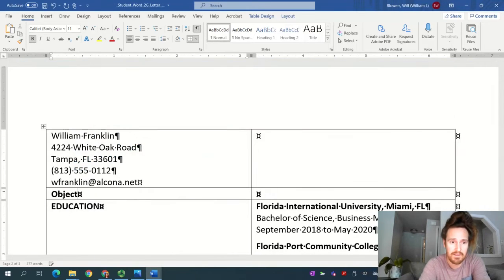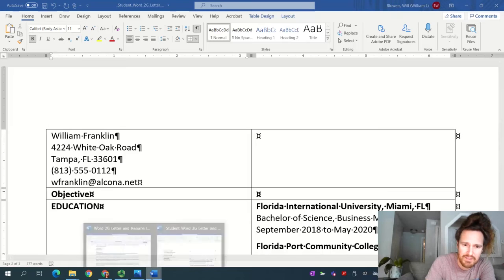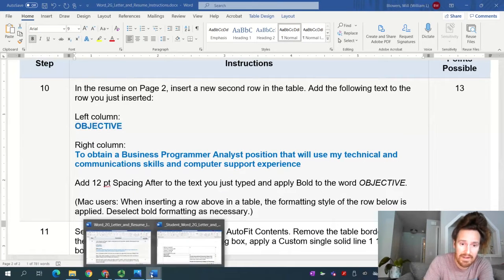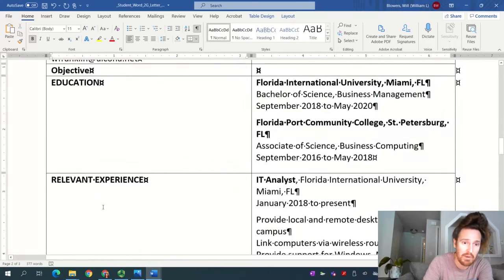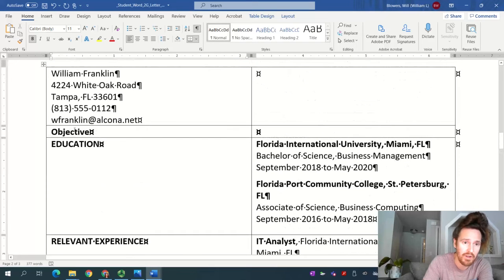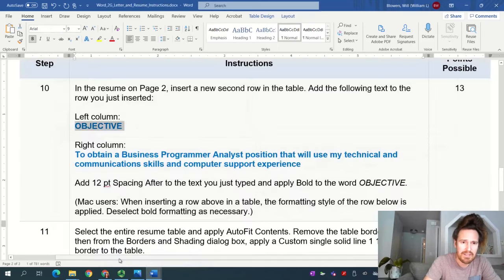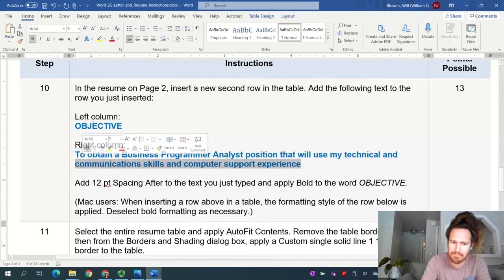Type it in. Is it all caps? Let's make sure. It is. Check it out. What I did is I noticed with a resume you want to keep the same formatting. So let's go ahead and change that to objective. Over here, what I'll do is I'll copy and paste, though I might get marked down.